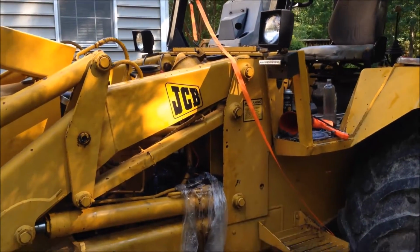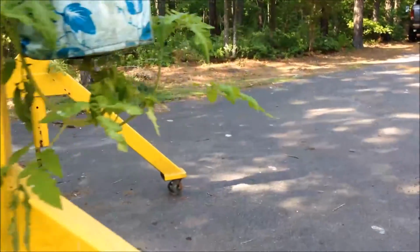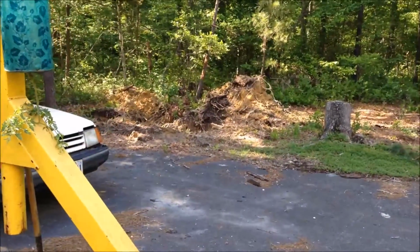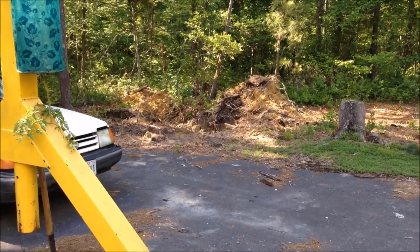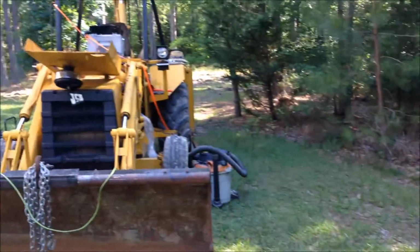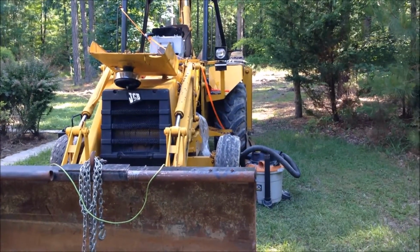I just wanted to quickly give you an update here. Actually went out over there, and you can't even see it here, but removed a big old stump, and it actually worked out pretty darn well. And it dumped the big old stump out in the woods, and of course on the way back it stopped. Thank goodness it stopped right next to the garage.